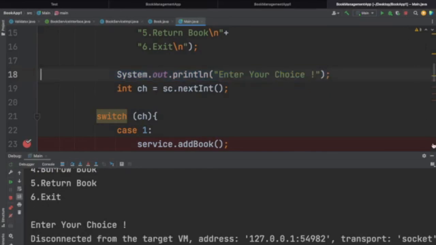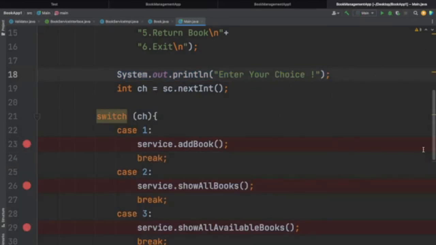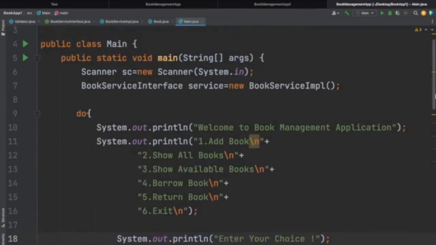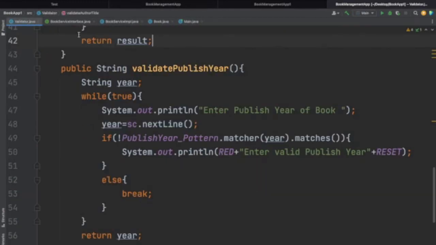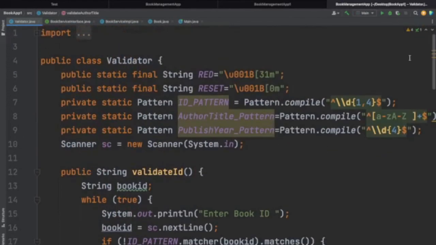So we have covered all the 5 operations. Also we have covered how we can use the pattern class. So this is the validator class. In this validator class we have used these patterns for the ID validation, then author and title validation, and for the publisher validation.